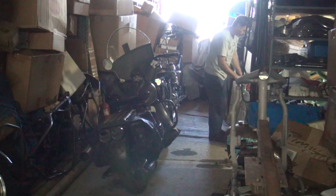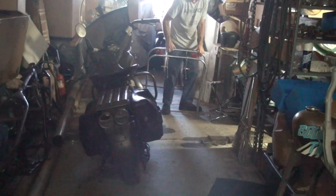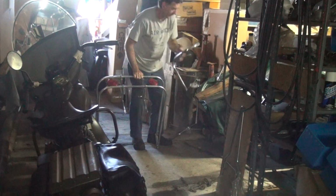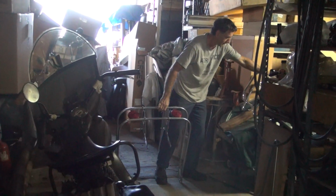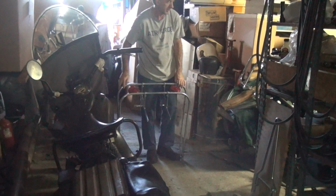Gosh. Who wants some chrome crap? Rick, you want this for your car? No. I can't bring no more stuff home. This will look good in the back of your car. I can't bring no more stuff home. I have that same problem. Yeah, I got it bad. I became a hoarder. That's where this came from. Somebody got it out of the garage to give it to me. So now I got it.